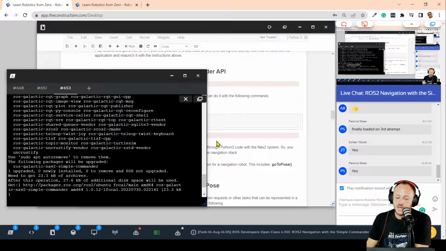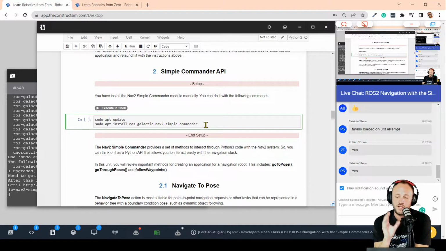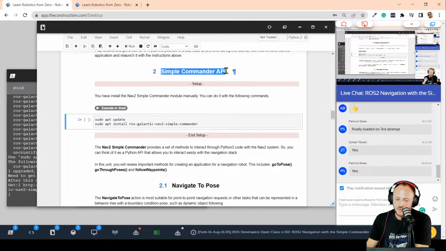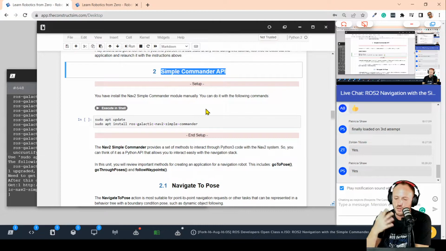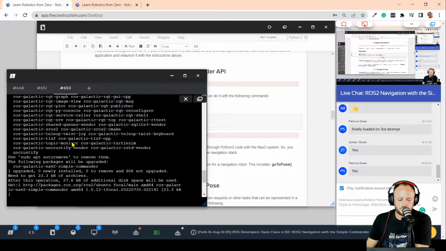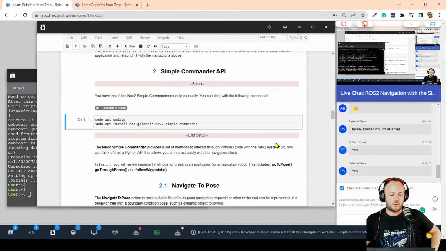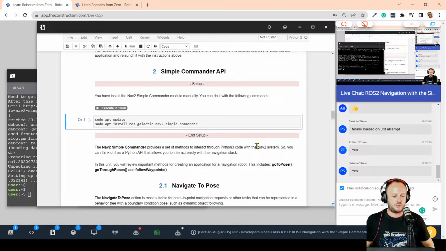In any case, I wanted to add this command here so that you keep this in mind: you need to install this package in case you want to use the Simple Commander API in your local computer. Let's wait until it finishes. There we go. It has finished upgrading, so we are ready to start using it.